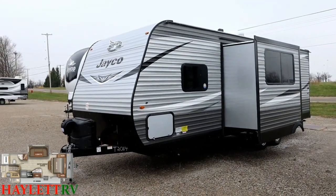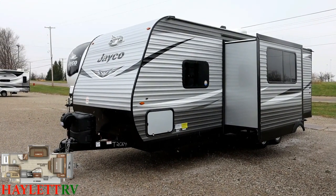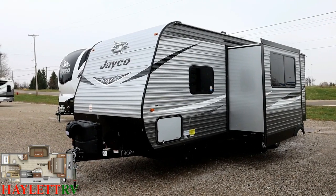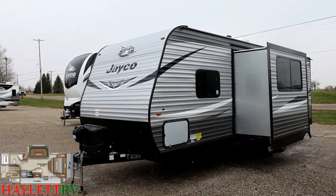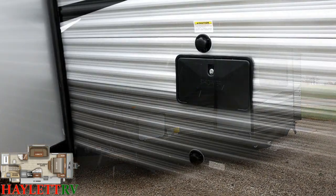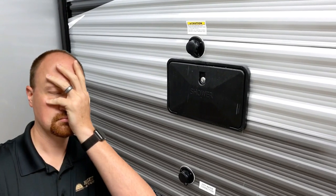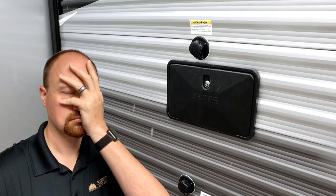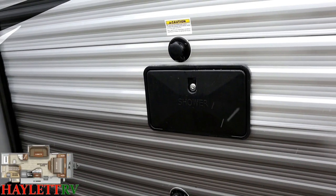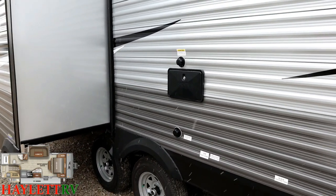That power tongue jack — a lot of campers in this class have finally started doing that, though not all of them. They include a quick extension foot pad on it so you don't have to constantly crank it up and down and get a wicked case of tennis elbow. Moving on: black tank flush and outside utility shower — there's a pair of things you just don't usually find in this class. In a smarter basic but smart feature camper, that's the kind of dollar stuff a brand will peel out, because many people shopping an RV don't bother walking the driver's side.